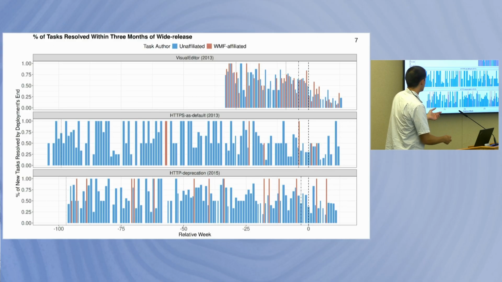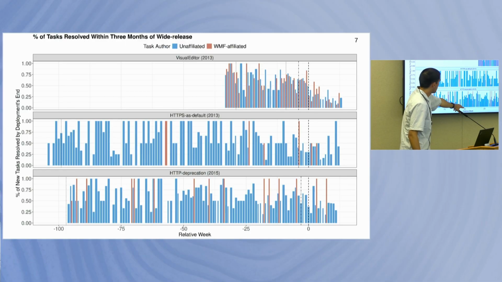So if we're looking at week 50 on the HTTP deprecation plot, we're seeing that 50% of the tasks created by volunteer contributors were accepted by the end of the development process. If a positive outcome of filing a bug is that the bug is fixed, this would be: is the bug fixed by the time that everything goes out to users?